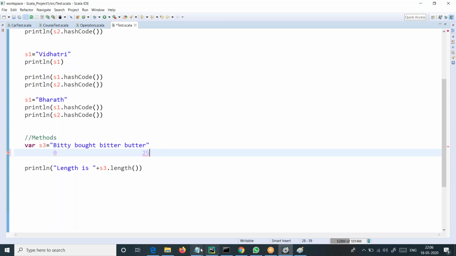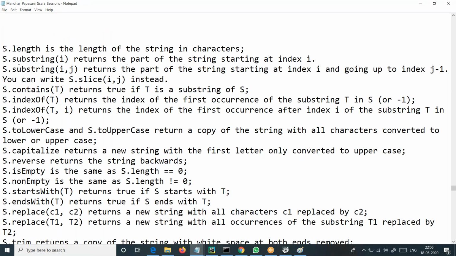Now I want to get butter. For that, we should apply this substring method. There are two substrings here. One directly returns the part of the string starting at index i. If you want something at the beginning or in the middle, not at the end part, then you have to specify where it starts and where it ends.